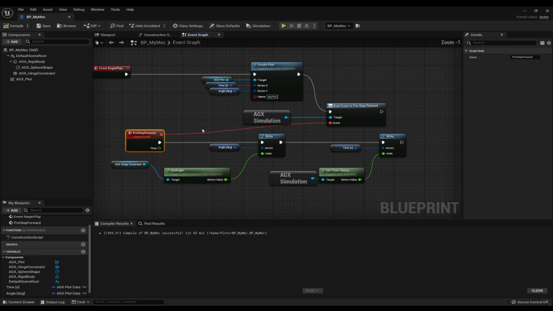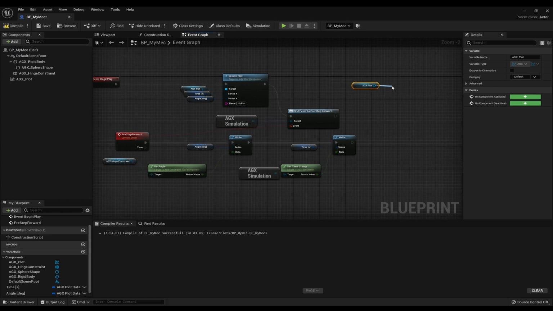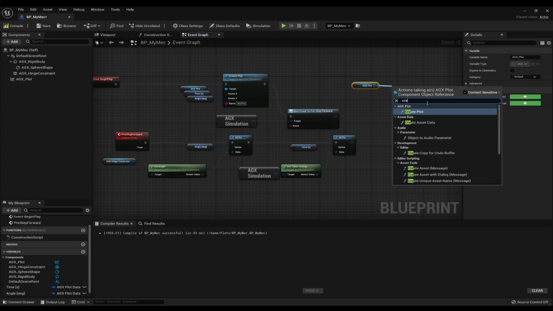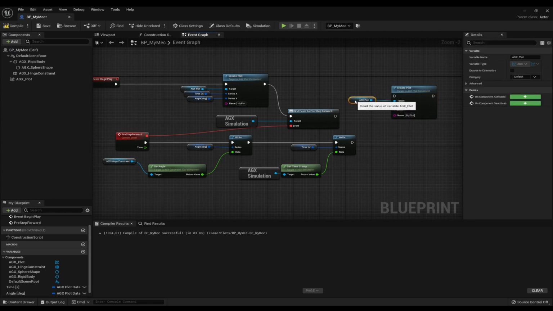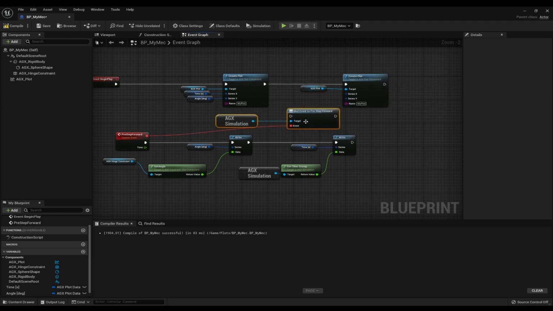if we would like to get a second plot in the same plot window, we can do this by calling this create plot function once more. So I am going to again drag out my plot component and call the create plot function. This time I'm gonna rearrange this a little bit so it gets a little bit more tidy here. So let's drag this out like so.